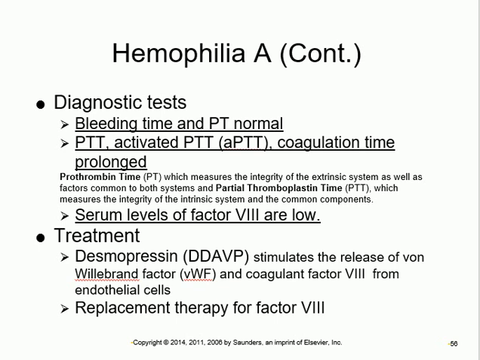Now, what will happen in hemophilia? Bleeding time and PT will be normal. PTT and APTT will be prolonged or abnormal, and you need to know the details of what will be normal and what will not be normal. You don't have to know the rest of the details. Do you remember these tests when we talked about it before? Number 8 will be detected by one of those. Bleeding time is okay. Prothrombin time is okay. But the PTT and APTT, both of them are not okay.